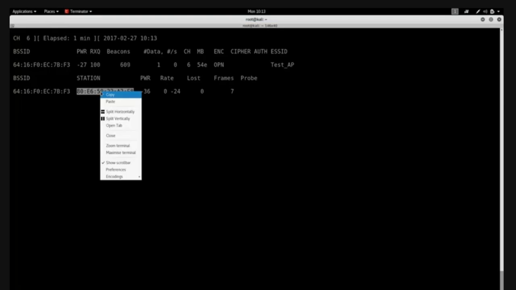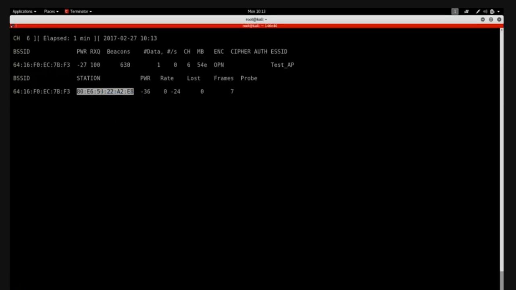So I'm going to copy this. And what I'm going to do next is very simple. We've done it before. All I'm going to do is use MAC changer to change my MAC address to the MAC address of this computer, the OS X machine. Because I'm going to do this, the network is going to allow me to connect, because it's going to think that my wireless card is actually the wireless card that the Mac machine is using. So it's going to think that I'm allowed to connect to that network.